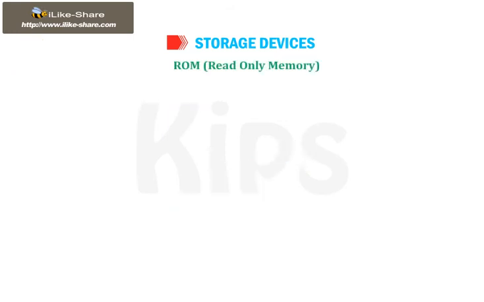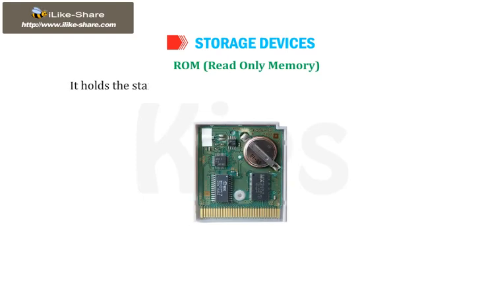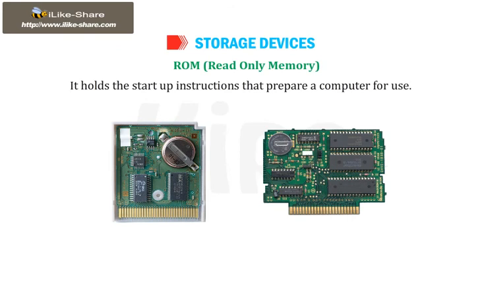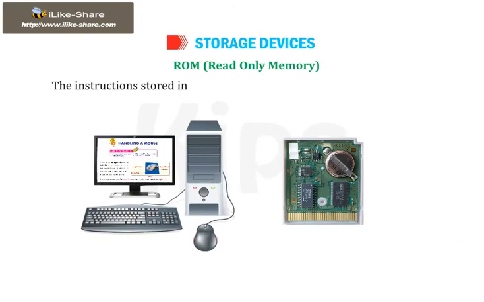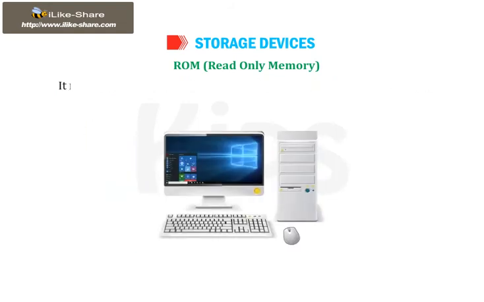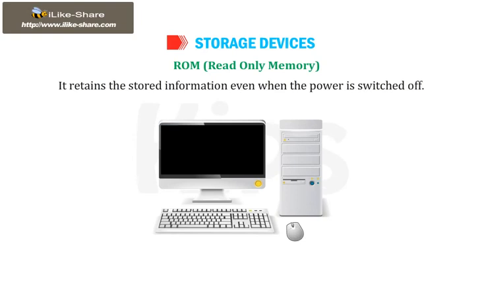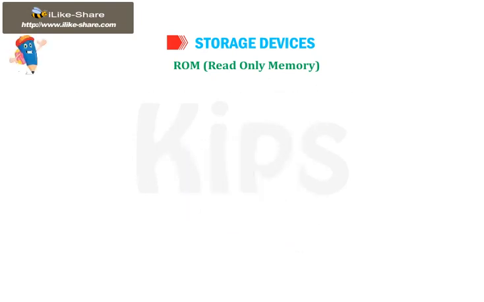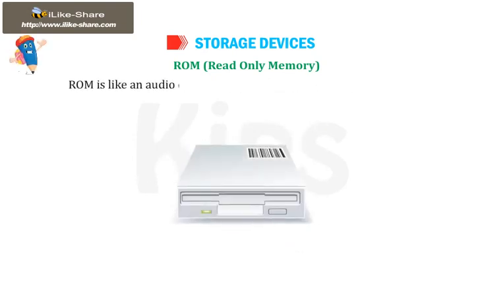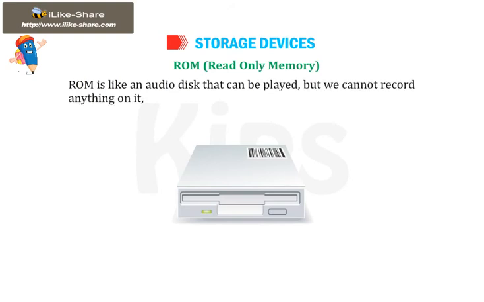ROM, read-only memory. It holds the startup instructions that prepare a computer for use. The instructions stored in ROM cannot be changed but can only be read. It retains the stored information even when the power is switched off. Let's see an example. ROM is like an audio disc that can be played but we cannot record anything on it, except in a few selected circumstances.